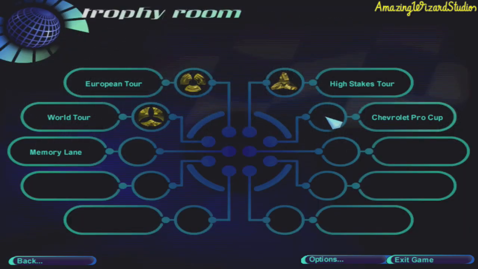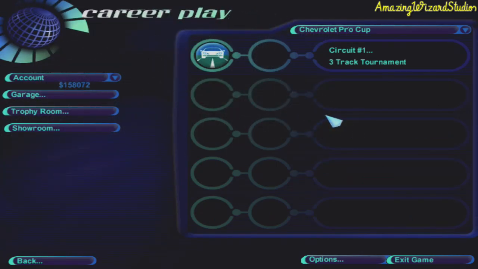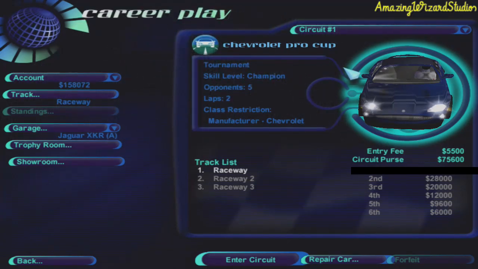It's time to do the Chevrolet Pro Cup. Now this circuit consists of a 3-track tournament. The skill level here is champion, and there are five opponents. There are 2 laps in each race, and there's a restriction for this tournament.